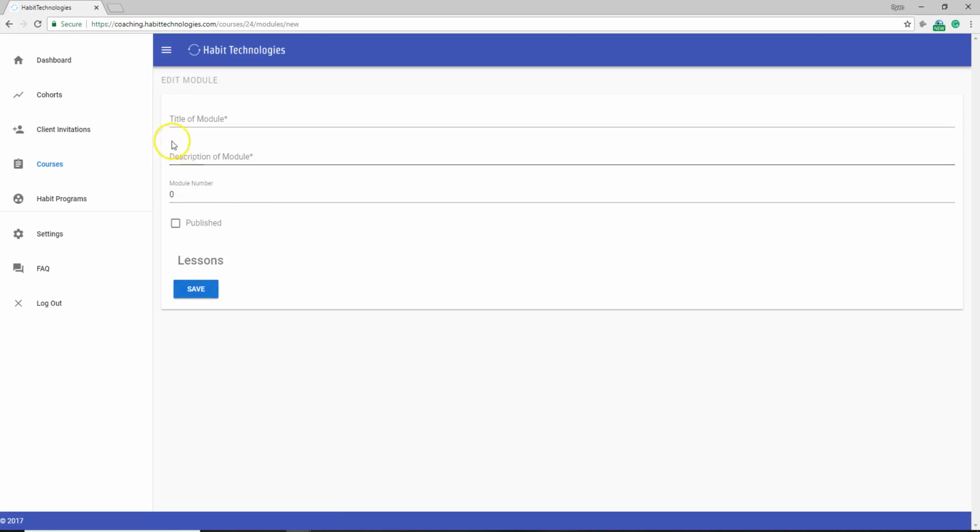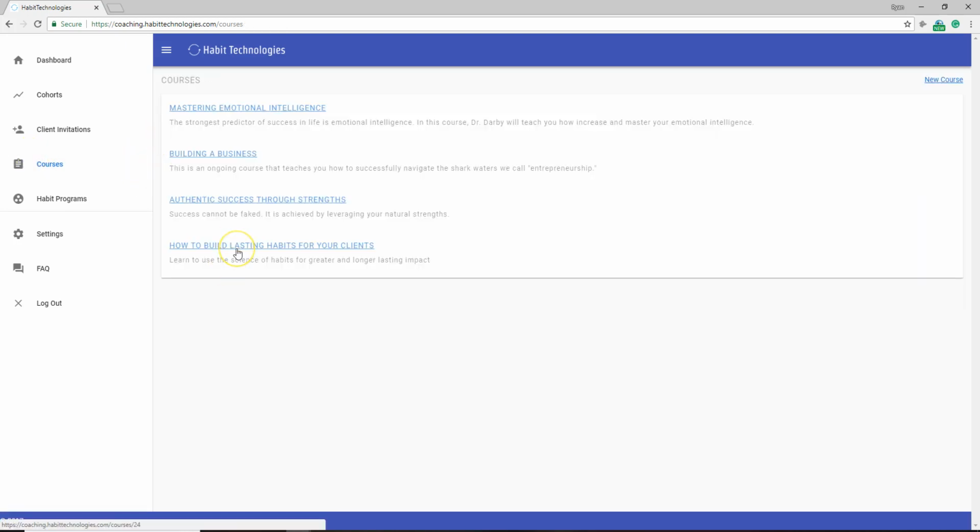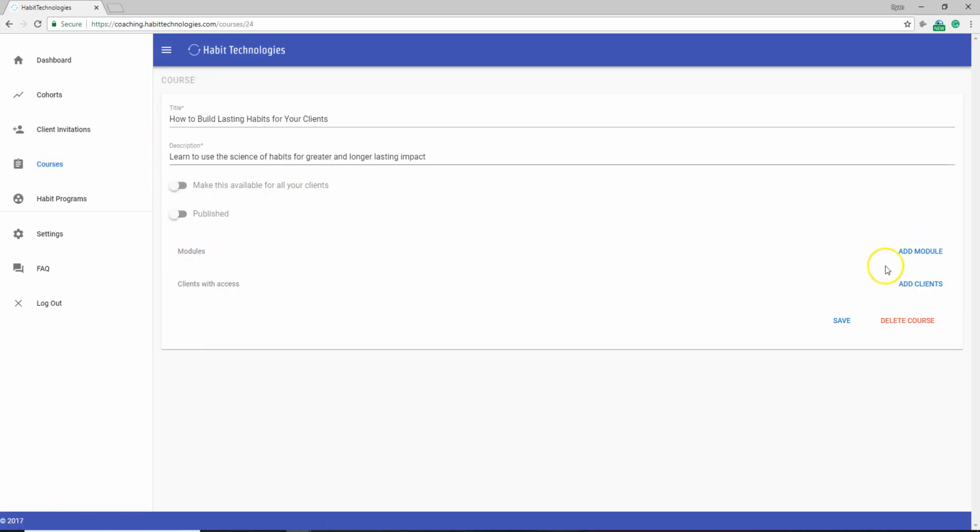And let me just say, when you have modules, so I'm going back here. Modules are the same way you built courses within school. So you'd have your course, and then you'd have different units, and you tend to get tested on different units, and each unit would have its sub-lessons. Same thing here. So we have our modules underneath our big course. Every module has lessons underneath it, and you can have as many or as few as you want. But you tend to have multiple modules within a course.